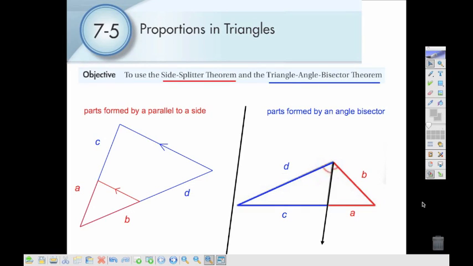In section 5, we've got two main theorems that we want to get used to seeing, and they basically come from these two pictures. One of them is coming from where we have a triangle, where we have a parallel side drawn inside of the triangle. Notice this is not a mid-segment like we had earlier where it was drawn from the middle. It can be drawn anywhere on here. The other one is drawn from angle bisectors. So when we see that those two angles are the same, that's where the other relationship comes in.